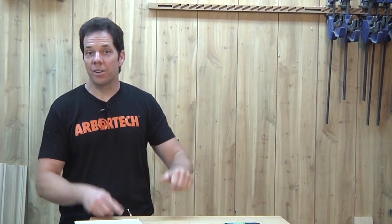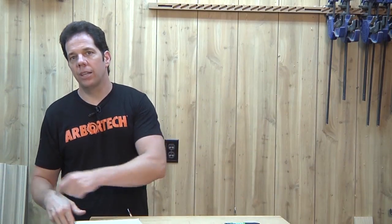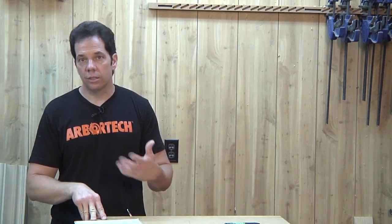Whenever we see a run or a drip, we want to take the brush and smooth that out, and you can't do it with the shellac. So typically for me, I'll use shellac on smaller projects, okay? On something that's really big where I have to do a lot of brushing, I find it's too much of an issue for me. With polyurethane, you don't have that problem. You have more time to work it, to smooth it out, to get the runs and drips.